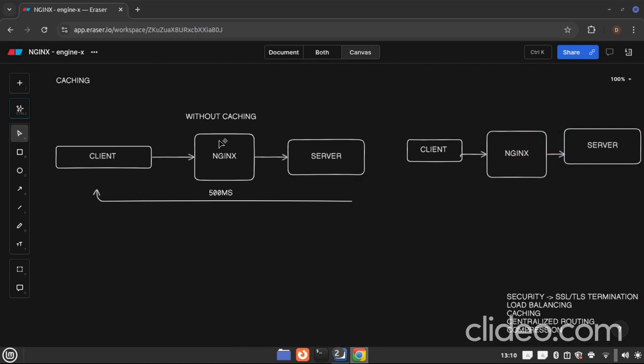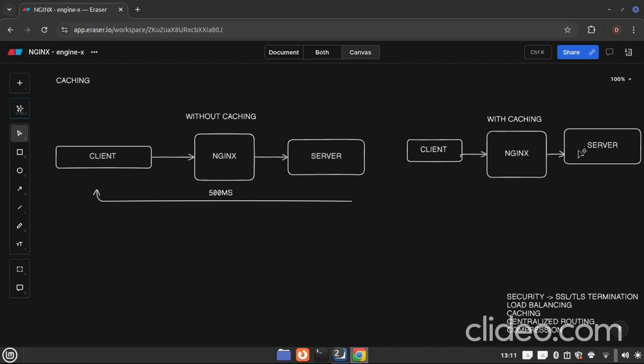Now this is with caching. Let's say this was a system without caching, and this is a system with caching.